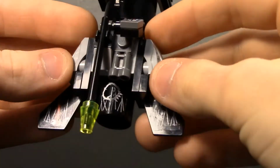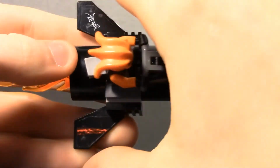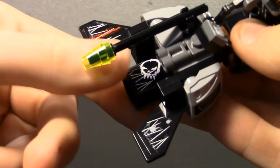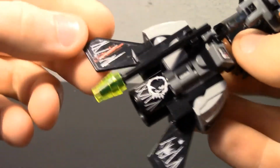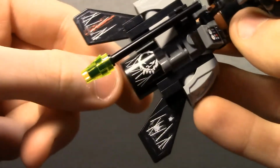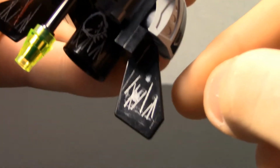There's around 8 stickers, I believe, because they have 4 on these wing pieces, 2 in the front, 2 in the back. You have the Black Hole Gang skull symbol on that little turbine there. That's pretty cool. And you see the wings are all scratched up in the front and even on the turbine there. Close up for a little more detail.